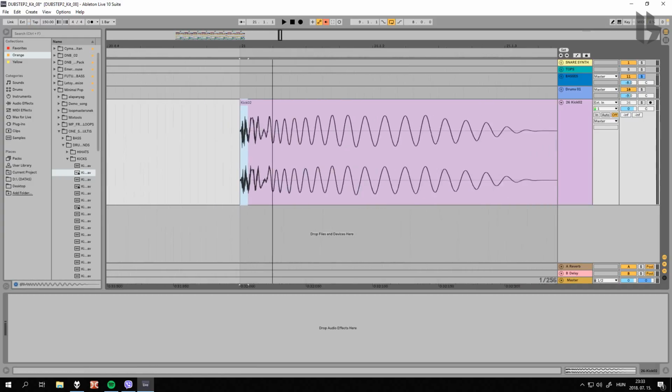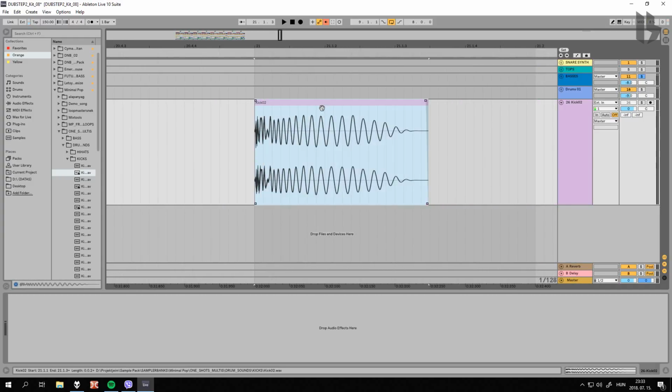Now, if you use this full kick drum as a controller for the ducking effect at the sidechain compressor, the sidechain compressor will duck everything till the kick ends. So if this is a very long kick, the sidechain effect, the ducking effect, will be very long too, which is not very cool, and I don't really like to do that.